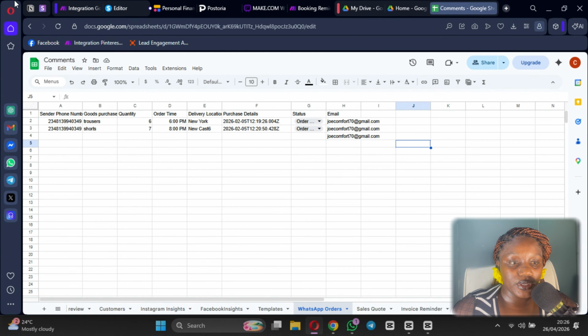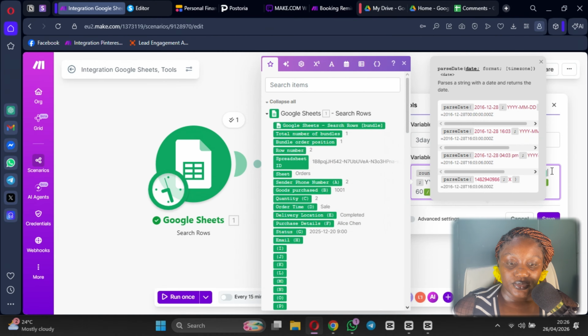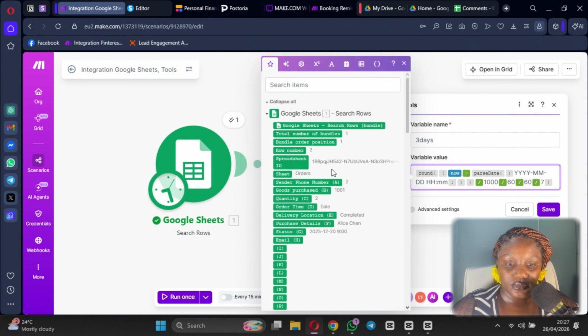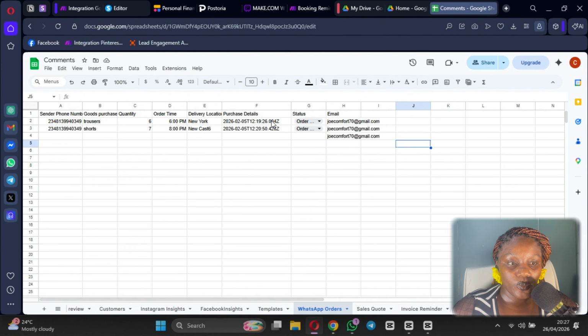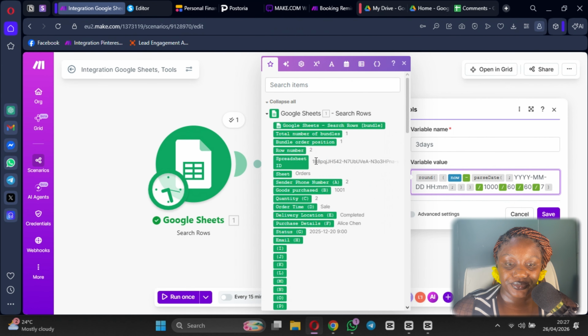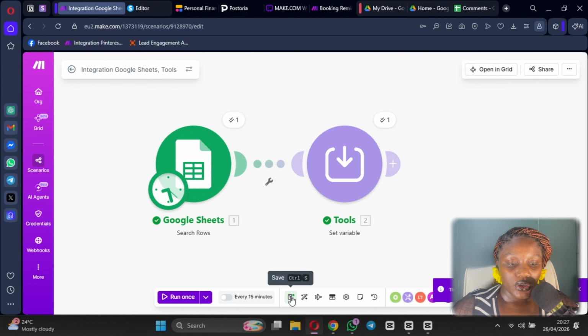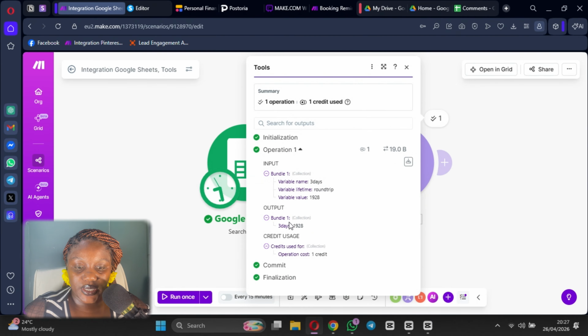And this was, so let me run this. No, so let me switch this out for fees. I'm going to switch this out for, what is this called? I'm going to switch it out for purchase details. Then I'll save this and then I'll save this. So let me run it one time and see what I'm going to get.